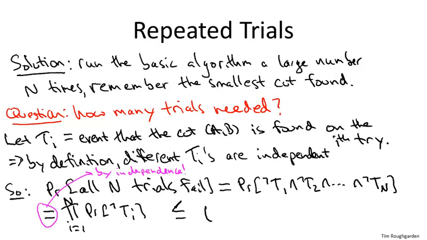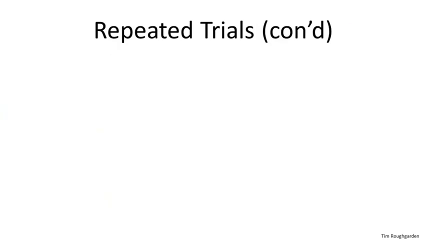All right, so that's a little calculation. Don't lose sight of why we're doing the calculation. We want to answer this question: how many trials do we need? How big does capital N need to be before we are confident that we get the answer that we want? Well, to answer that question, I need a quick calculus fact, which is both very simple and very useful.